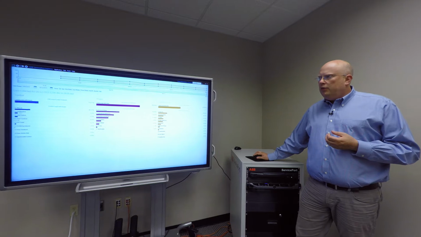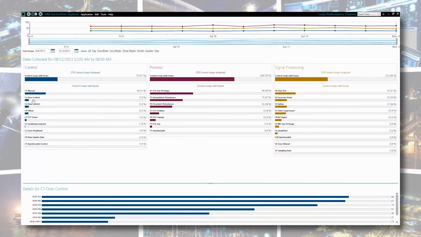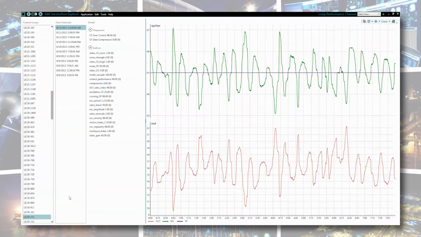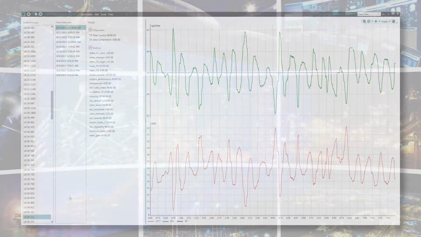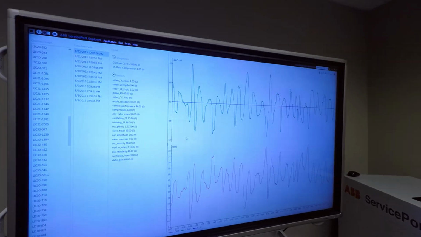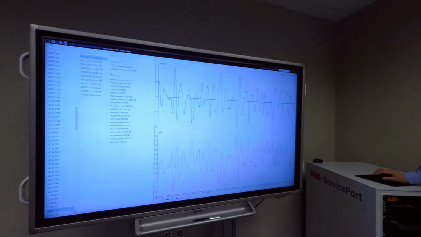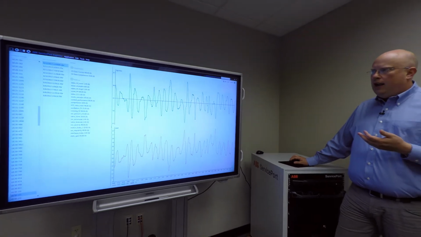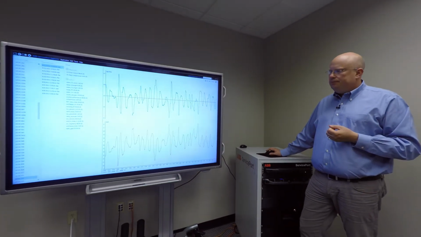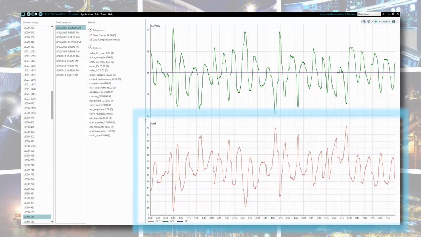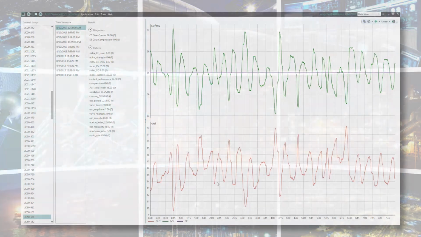So if we look at an over control issue here, we have a couple of devices with over control, and I select one of them and I get to the data view, and here we can clearly see over control taking place where the measured value, the green one, is fluctuating and trying to stay at the purple one, which is the set point. The control output is of course chasing as well, so this one is clearly over control.